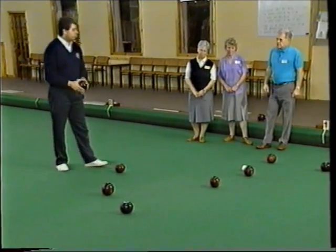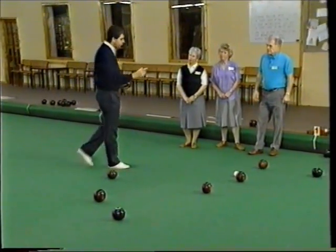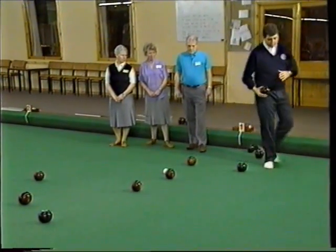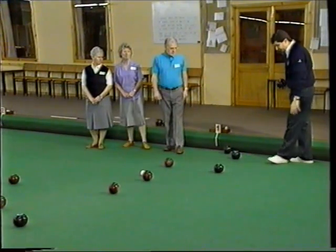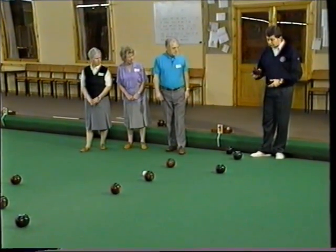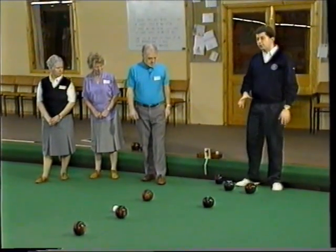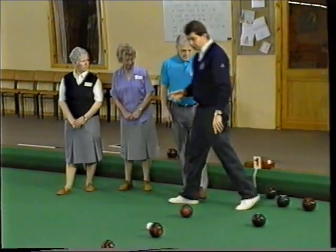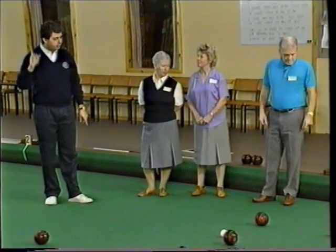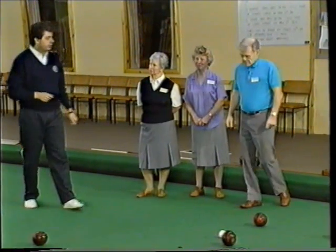John's opted to play with the draw. I'm now going to make him think again and give him another option. I'm in a position where I have to protect these 3 shots. I'm now looking at this position. 4 blues. If the jacks move back, I'm going to lose 4 or 5 shots. I'm now going to put a ball in here to protect the position. Not only to protect the position, but to make John think, was that the correct shot I played, or was it the wrong shot? Again, I'm going to leave that entirely up to you, Archie.